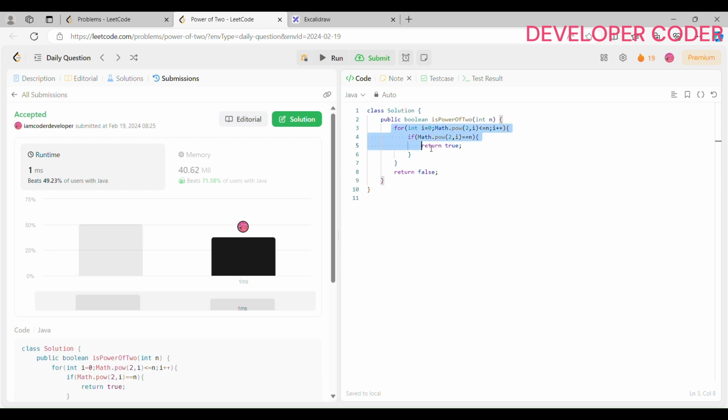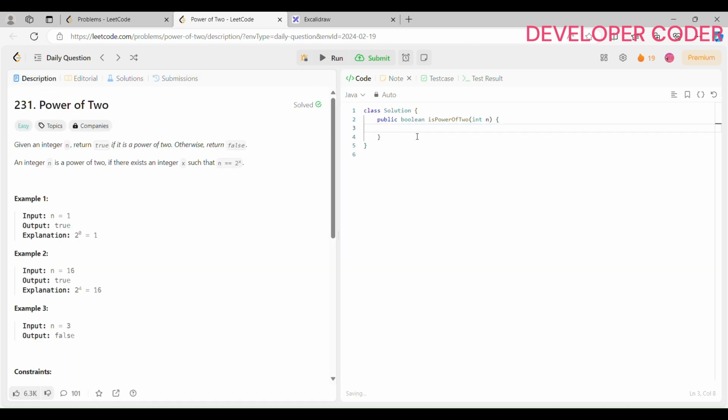A more beginner-friendly way, in which they are just going to check. This solution is also going to run in O(log n), but it's just another way to write this code without using the Math.pow function. So here they are going to check if our n is less than or equal to 0. In that case we simply return false, because a power of 2 will never give a negative number.